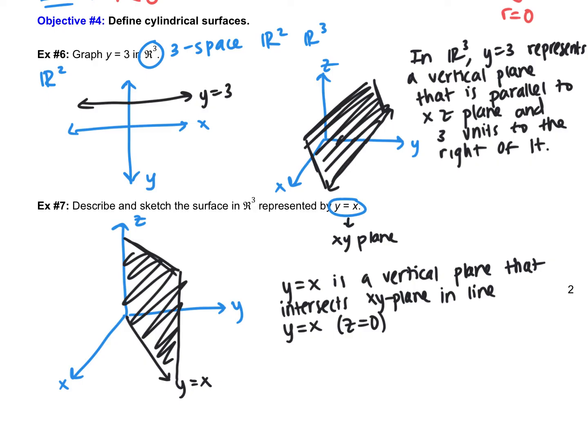Okay, so we are going to add on at the end of this chapter with some more complicated figures, but it's really important that we are able to draw or at least picture what these figures look like, because that's going to help us when we go on in Calculus 3. So we have 2 more examples to do, and then we will be finished with this video. If you're up for it, I would ask that you try example number 8, and I'm actually going to change it. I want this to be x squared plus z squared equals 1. If you're ready, pause the video and give it a try. If you just want to go along with me, then keep watching.